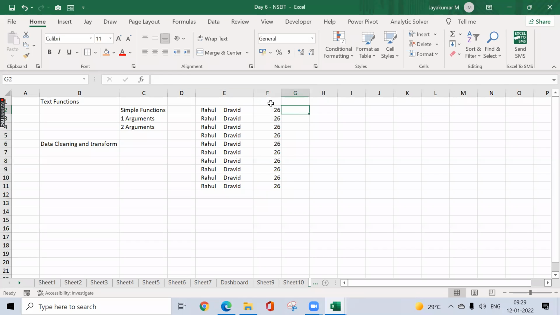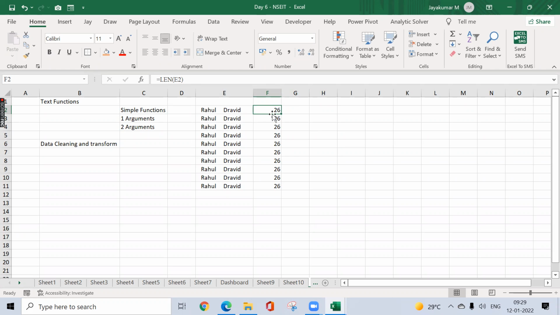The LEN function is used for data validation, to check the number of characters in each and every cell. If you have a PAN card number column, check that all the PAN card numbers must be 10 digits. If it is more than 10 digits, then it is a problem. That is an invalid number, or it has some additional spaces. So you can easily use the LEN function to check mobile numbers, PAN card numbers, employee IDs, or any reference number which should be based on character count. LEN is one of the best for data validation.